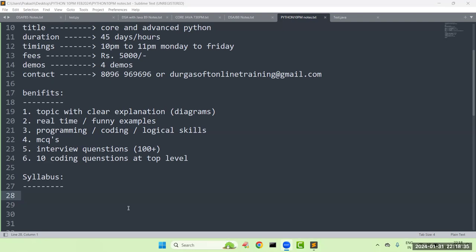Sir, one question: will it be 10 to 11, or can we switch to 9:30? Actually, it is fixed 10 to 11 as of now, officially. Around 18 members are there in the session. Maybe if 10 or 15 registrations are completed, then I will announce in that batch. I think everyone is probably okay with 9:30 or 9:45, because the timing is too different. Maybe I will prepone the class by 15 or 20 minutes, but that decision will be taken based on every student's confirmation.